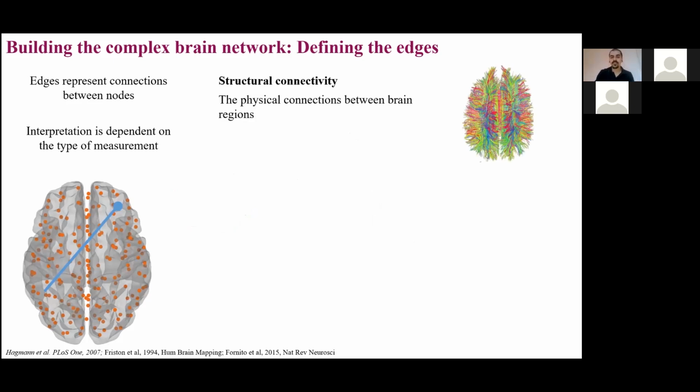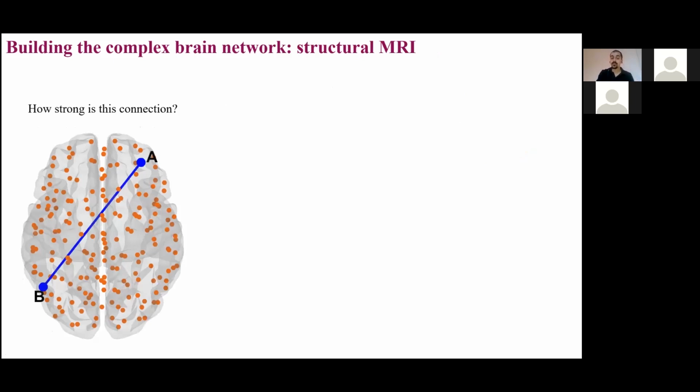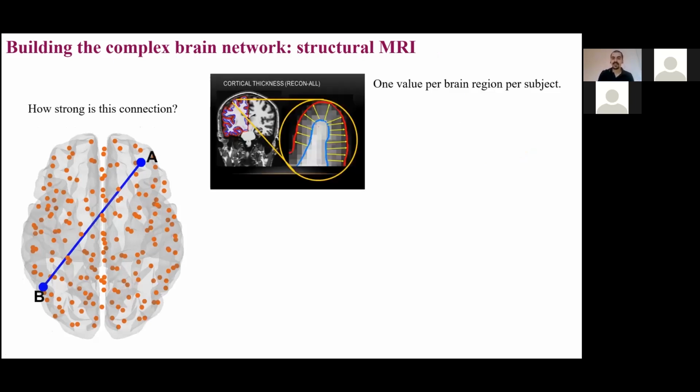And one way to do it is to look for structural connectivity, to see the physical or structural connections between the brain regions and see how strongly two brain regions are connected structurally. The way you do it is, after you have taken your scan, you measure the cortical thickness around each region. The resolution here is not good, but cortical thickness is the thickness of the gray matter that goes to that region.